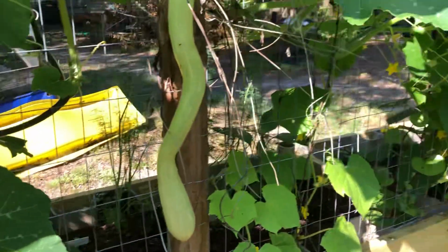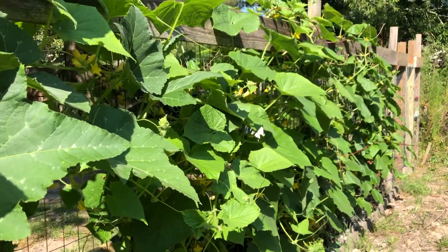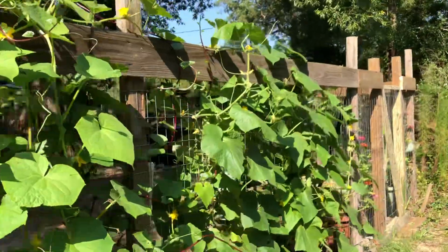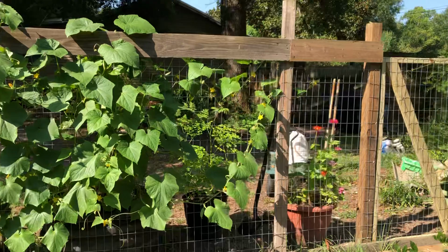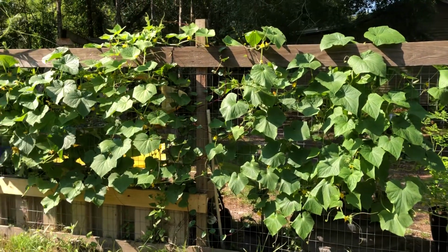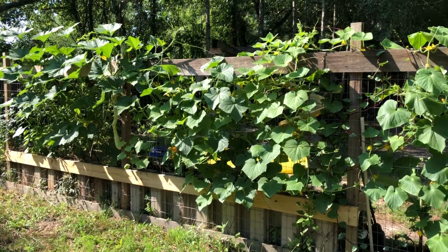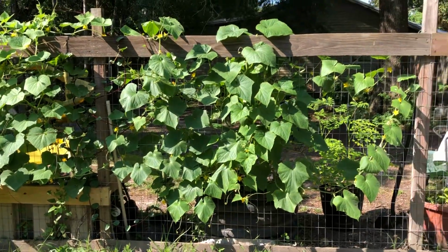That's the June 1st kitchen garden update. Like I said, in the month of May, and really the back half of May is when it really started producing. We've gotten, let me walk over here, I gotta watch where I'm walking. We've gotten $50 worth of cucumbers out of this garden. And the tomatoes are just now coming on. And the zucchini vine is just now producing fruit. So I'm expecting it to be at least double that for the month of June, but we'll wait and see how the weather and the bugs do.